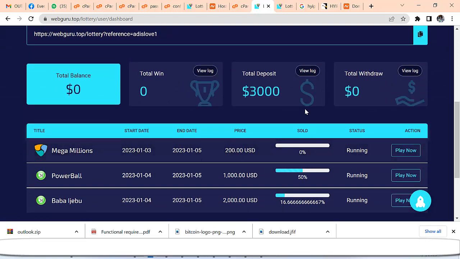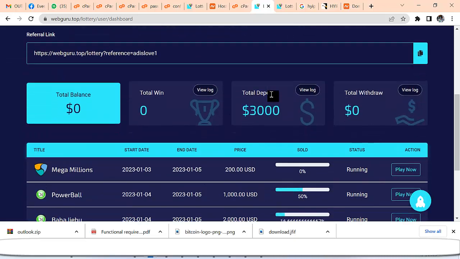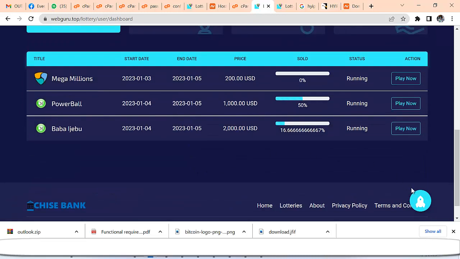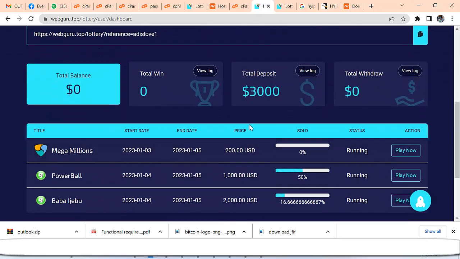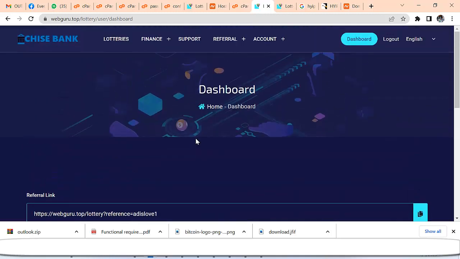So the way some people also do this is that they can put the ticket very high, and they can influence it so that you actually win, and they can put a big winning amount for you and say, okay, you won $100,000. Then they will ask you to come and withdraw, and when you try to withdraw, they will now set a percentage that you have to pay before you withdraw. So that is just the normal way the normal Baba Ijebu lottery works that you see everywhere. But this is the computerized version of how to create a lottery and Lotto website with winning numbers, right?